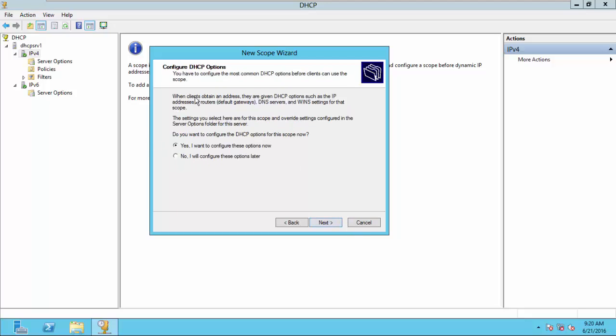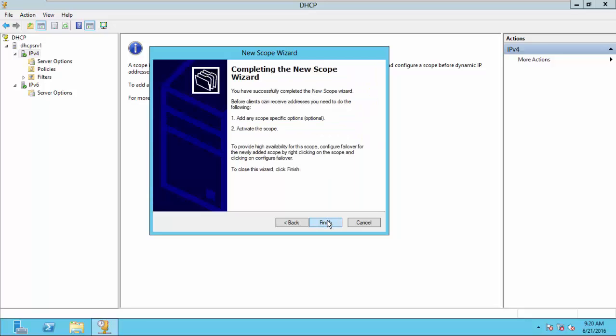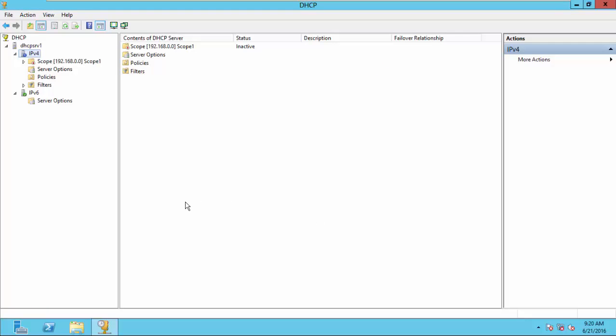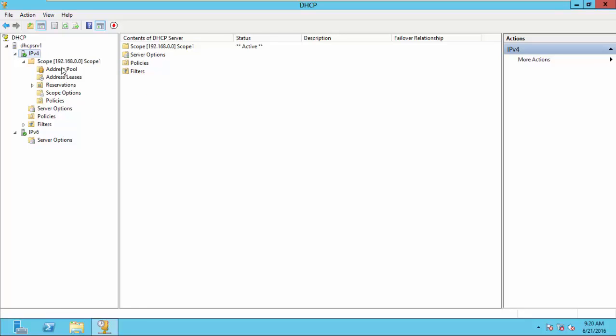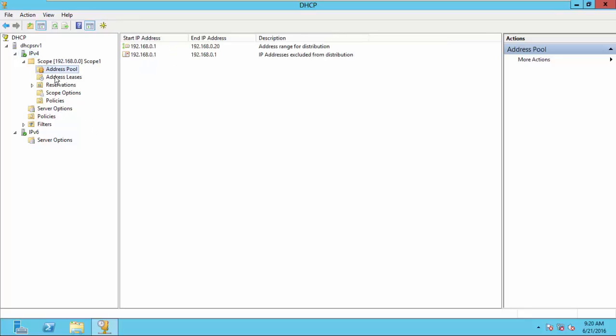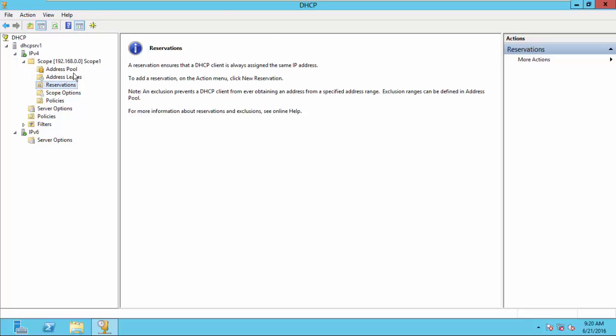And then I don't have any scope options I want to configure. I don't have any router, DNS, WAN server available, so I'll click no here and go next and go finish. Once this is done, I would activate the scope by right clicking on it here and selecting activate, and then my DHCP server will now be ready to lease out IP addresses.